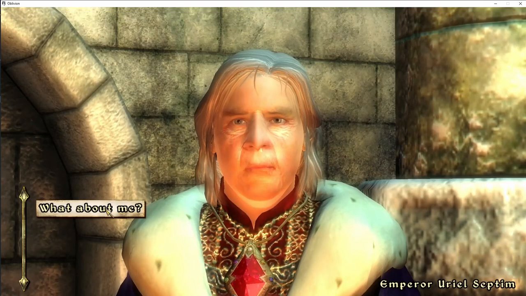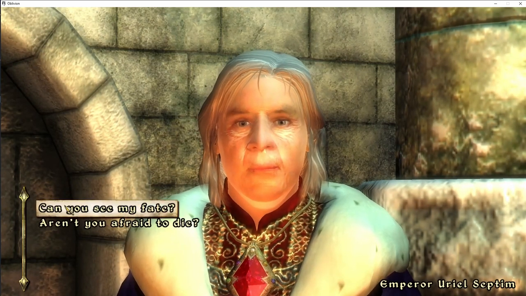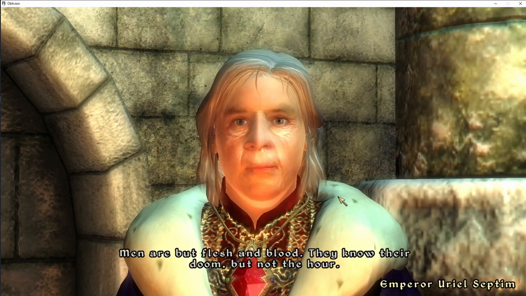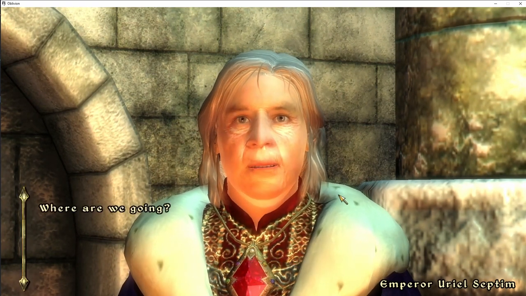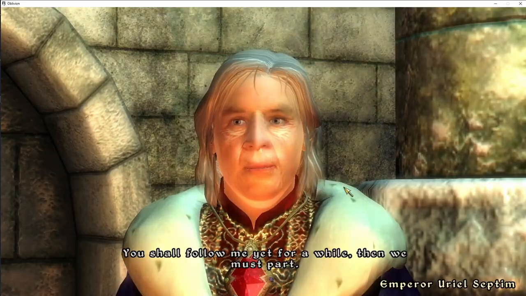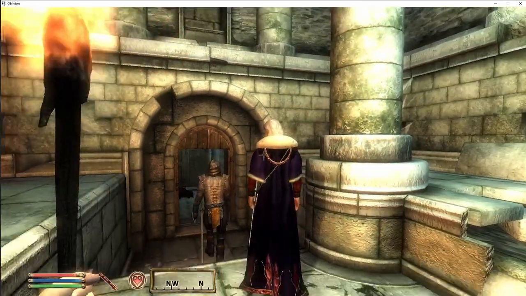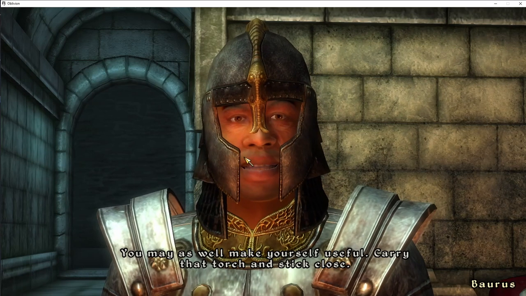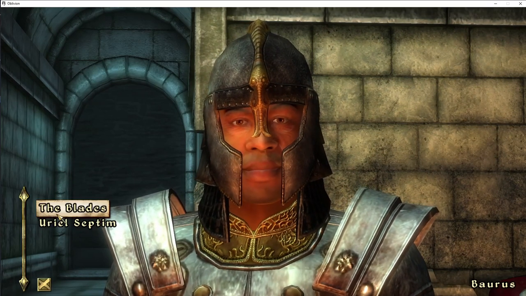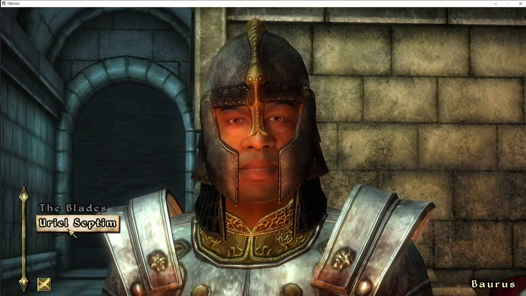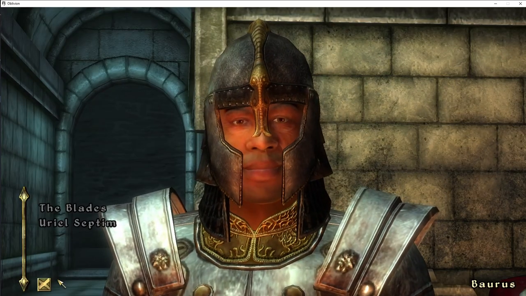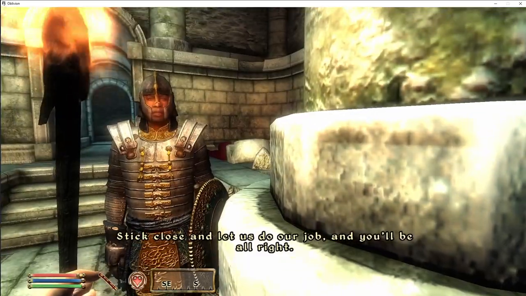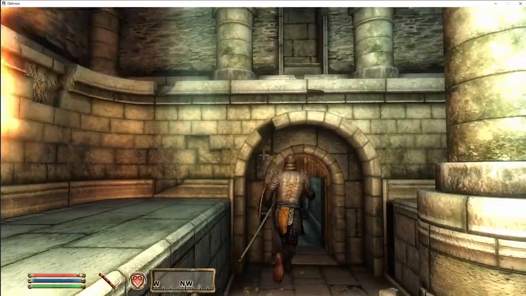I chose the sign of the mage, and that gives me some extra abilities for a mage. You can ask a few questions here that are real minimal. Again, you're not able to get too much out of him, but he's telling you that he senses that you are important. And so the guard tells you, stay close by. They don't have much to offer at this point. So we're going to continue on and follow them and see if we can help as well.